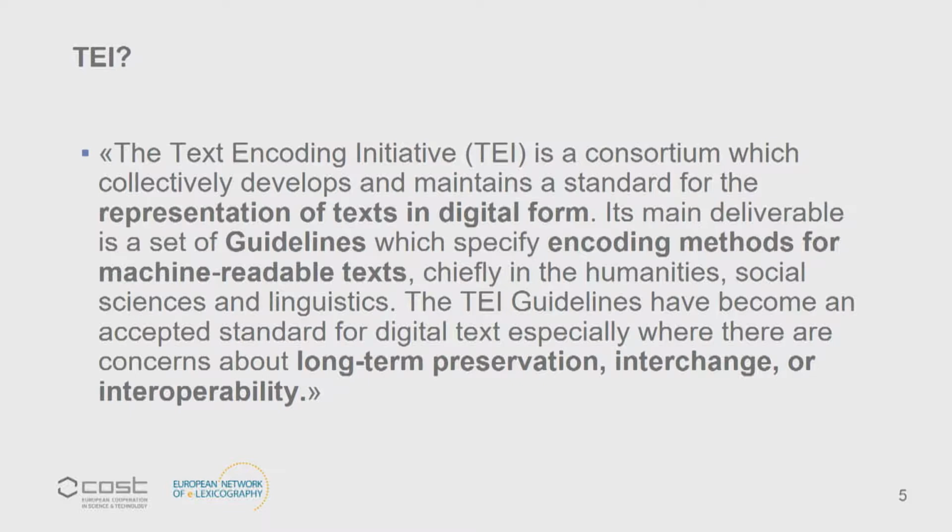And as you know, people like to talk of TEI as a de facto standard because it's not actually issued by a standardizing body, but it's a community initiative that maintains a standard for the representation of text in digital form. And it's used in digital humanities at large. Most digital editions of scholarly literary works, for instance, that are produced nowadays are done in TEI. And the guidelines specify encoding methods for machine-readable text in the humanities and social sciences.